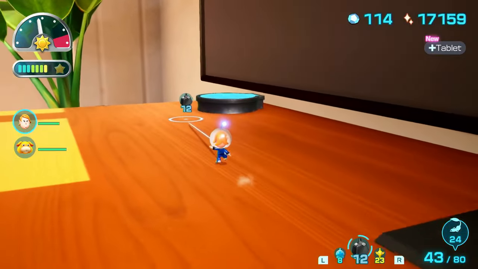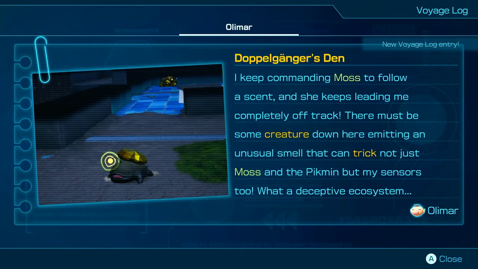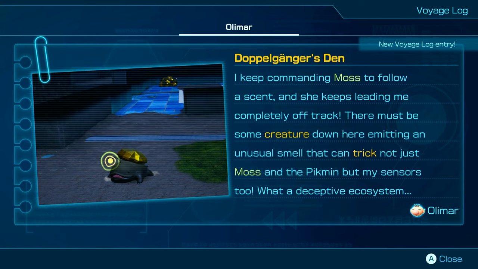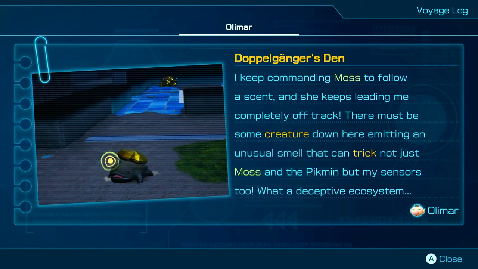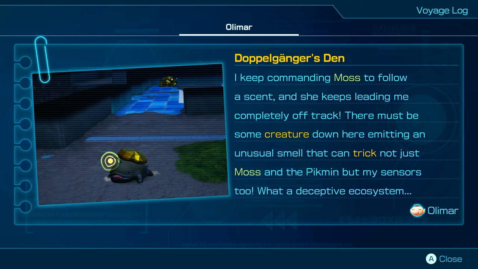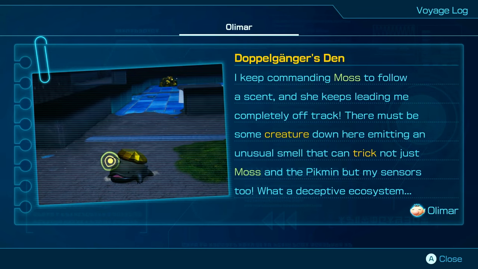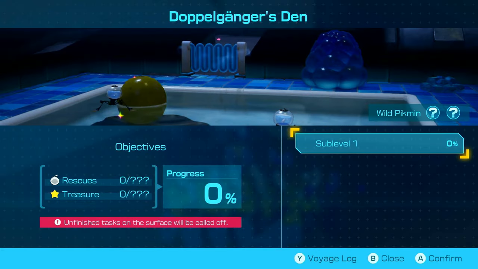Oh, there's a pipe up here! Fantastic! What's our first cave of the area gonna look like? Doppelganger's Den. I keep commanding Moss to follow a scent, and she keeps leading me completely off track. There must be some creature down here emitting an unusual smell that can trick not just Moss and the Pikmin, but my sensors too. What a deceptive ecosystem. Okay, so I guess this goes along with the voyage log where Olimar was just like, hey, stuff that I have been taking for granted, that I've been assuming is logical, might not always make sense here. Okay. So here, we really have to be careful.